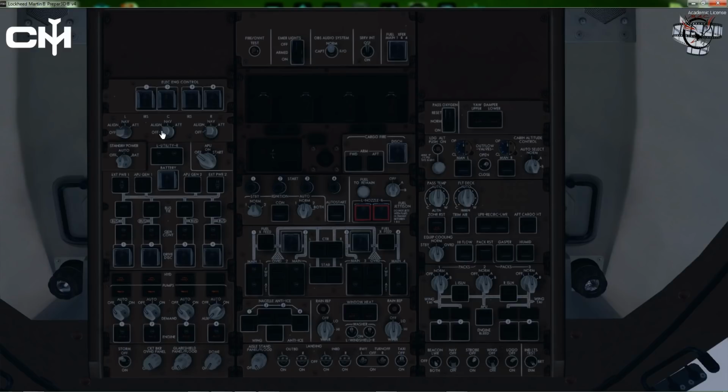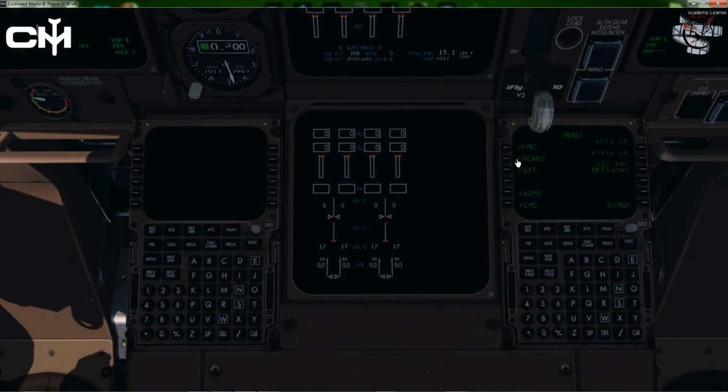So they're already off. We go to nav, which is 2 right clicks, right? And then go to align. And this is kind of silly because it tells you at this point on your checklist and stuff like that that you've got to go down to the ident page on the FMC and all that. But if you go down there, I'll show you even. So if we come down here, I don't know why it's only using this FMC, but it is. So I go to my ident page and then make sure your AIRAC cycle's right and all that, and then we go to position initialization.